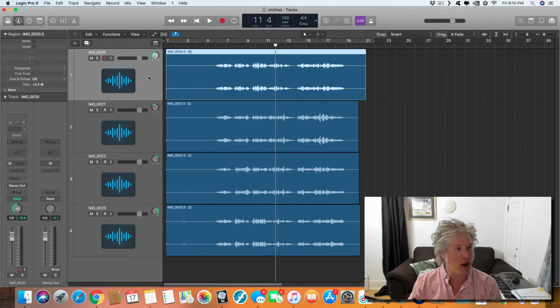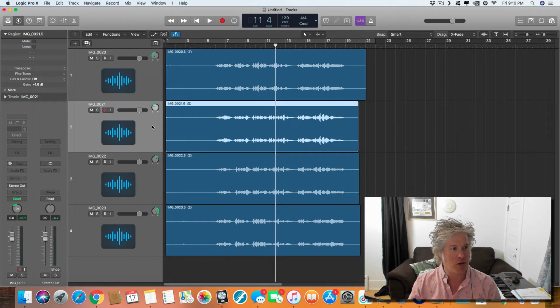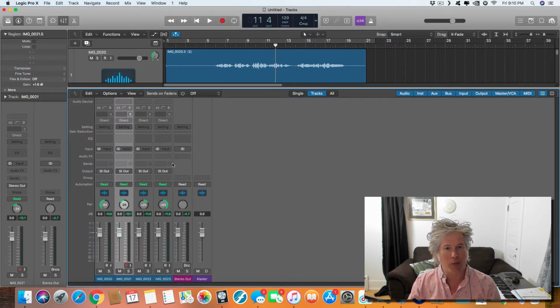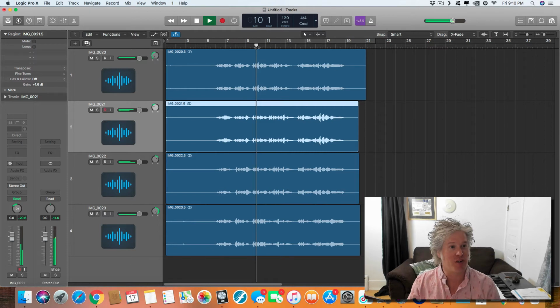If I was to do that up here in this view, you can see this dial right here. It's reflected there. So there are many ways and many places of doing the same thing. You have to explore your DAW and see what is right for you and your workflow. Fantastic. Let's hear that stereo image. Good.